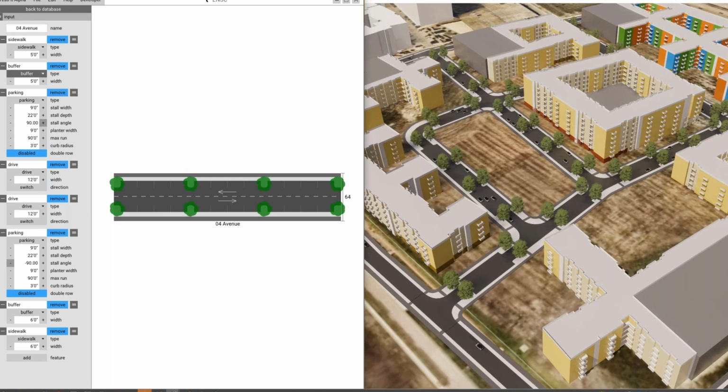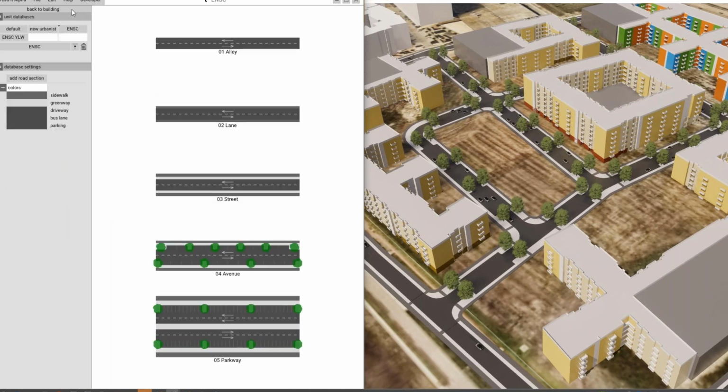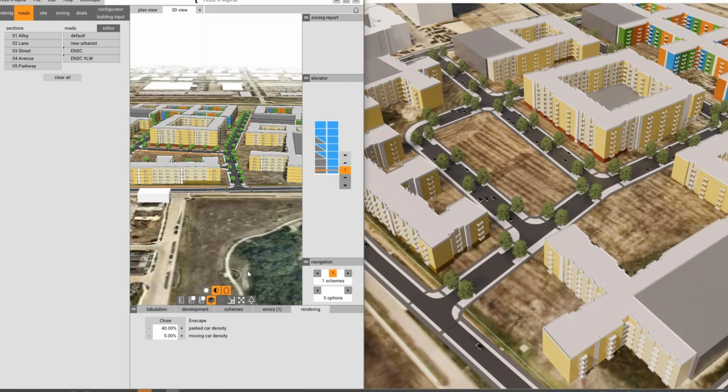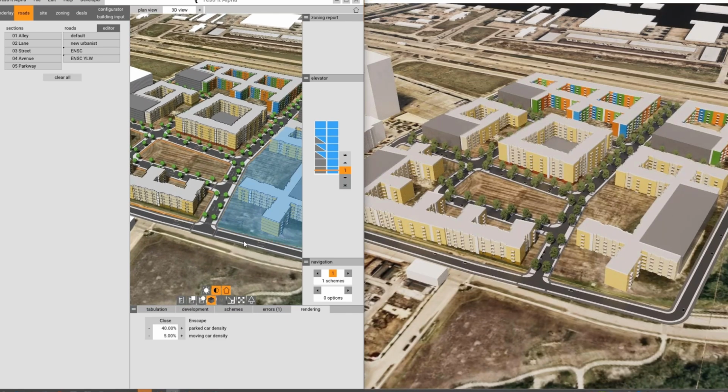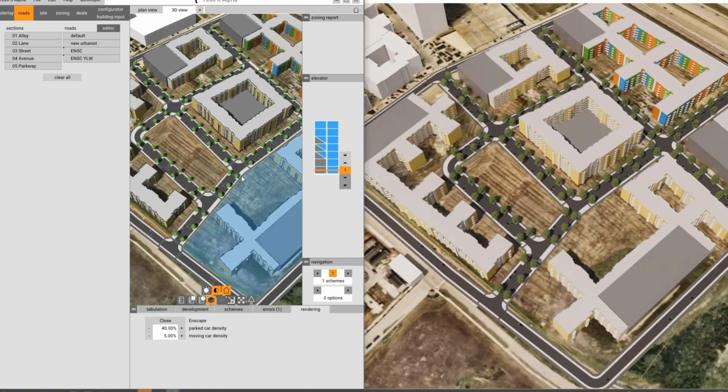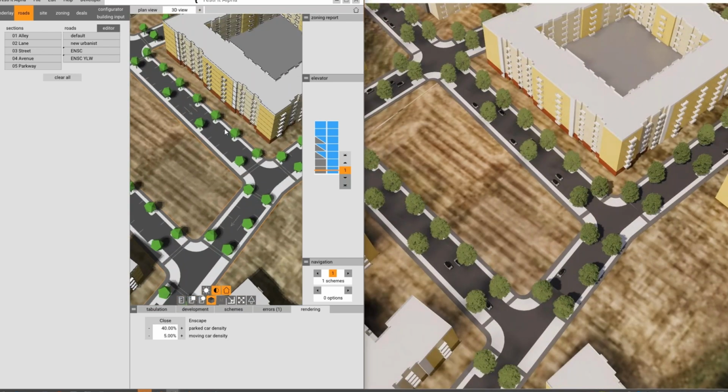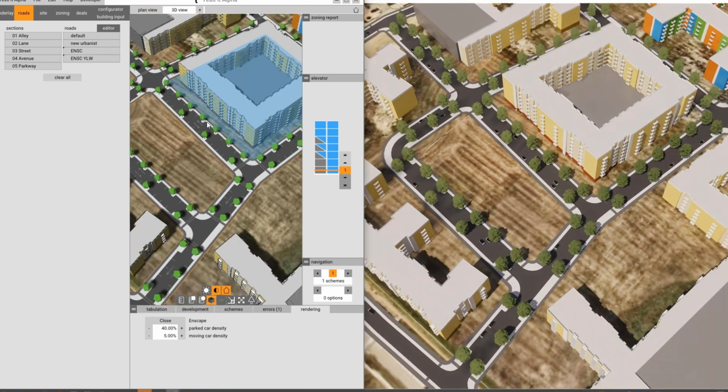And so it's parametric, so I can say, my max run on my planter, let's make it 45 feet. So we're going to end up with some asymmetrical roads when I resolve. So I'm going to go back to TestFit, it'll trigger resolve, and then Enscape will update with those new trees. So just by changing the distance that I expect to have a tree, we dropped in an additional tree on the other side of the road. So the parametric allocation of trees works well with roads.